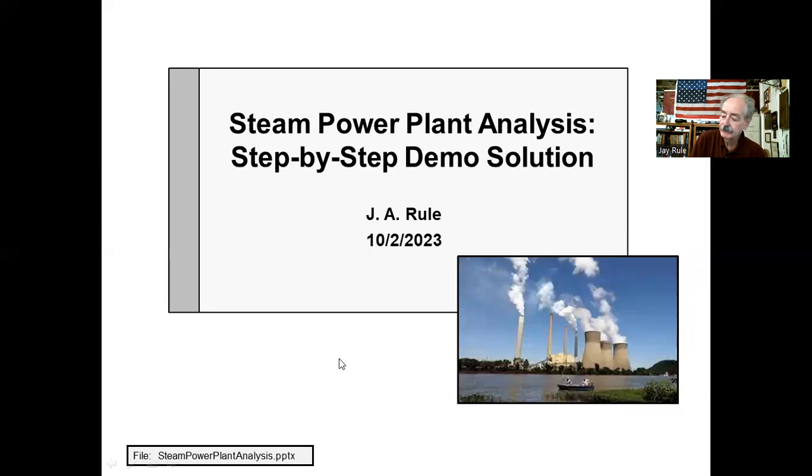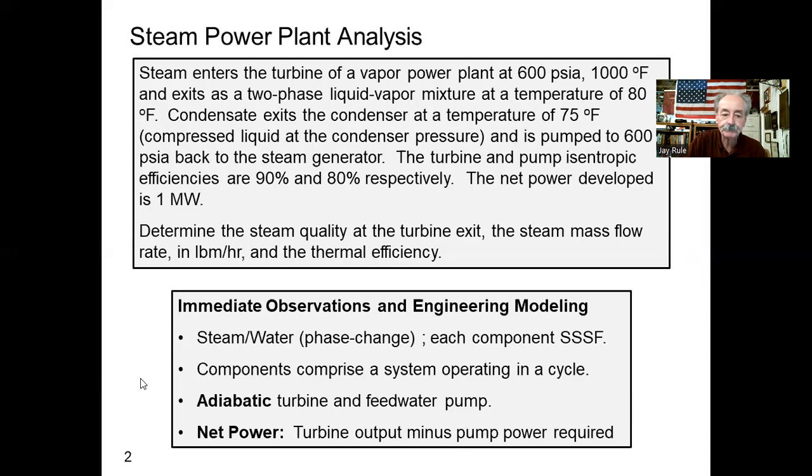I want to set my stopwatch so that I can monitor the time it's taking to present this, because I want to try to hit just the right pace. I don't want to put you to sleep, but I also want to explain step by step how you make these calculations. So let's look at the problem statement first.